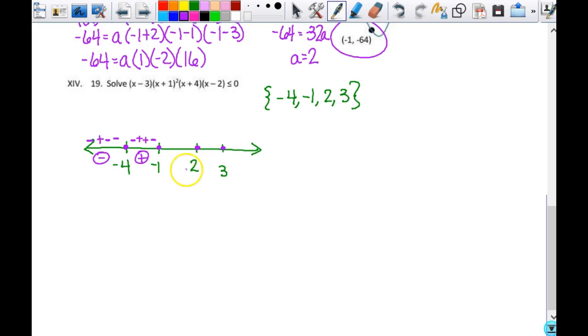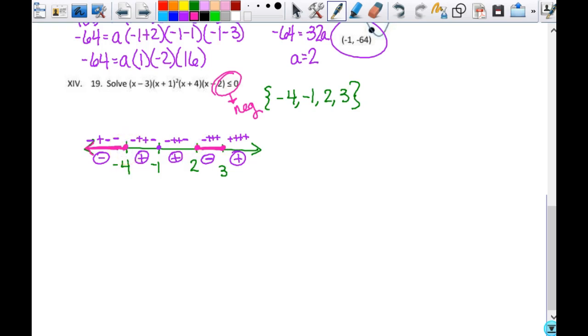Then here, if I plug in 0, that's going to give me negative, positive, positive, negative, which is overall positive. 2.5 would give me negative, positive, positive, positive. So that's negative overall. Then if I plug in 4, that would give me positive, positive, positive, positive, overall positive. So let's think about what we're looking for here. It has to be less than or equal to 0, which means I'm looking for the negative part of it. So I have this. This is my negatives, and these are solid.